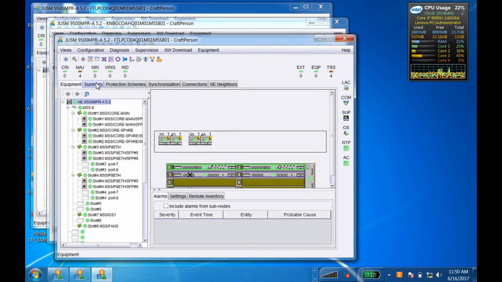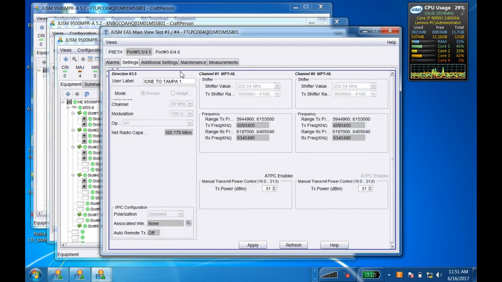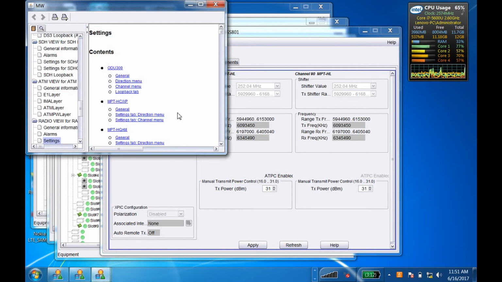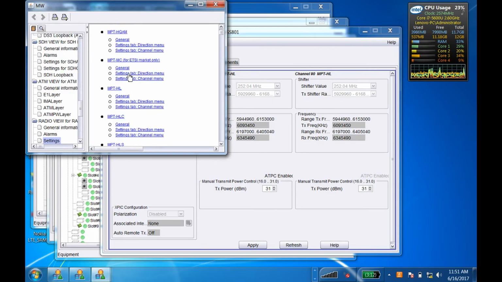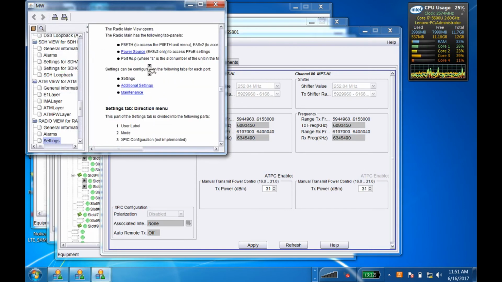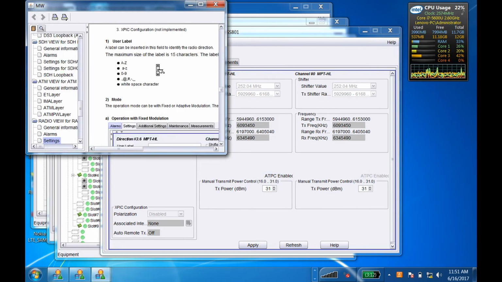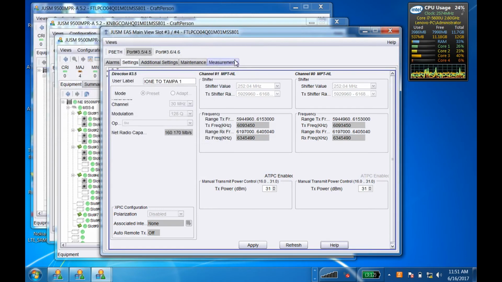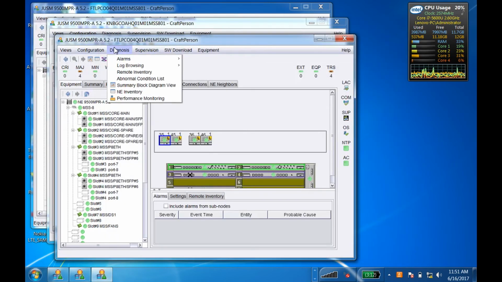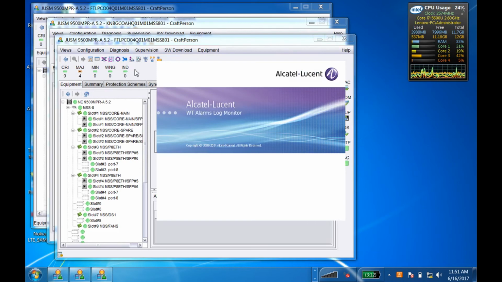And if there's any questions on anything, let's see, if I go to this MPT, I can always go down to help. It will pull up what you currently are on. You can look at all your MPTs. There can be general information about it, power source, blah, blah, blah, a whole bunch of stuff. Where that really comes in handy is if we go to diagnosis, alarms.